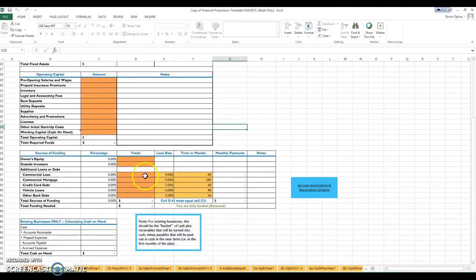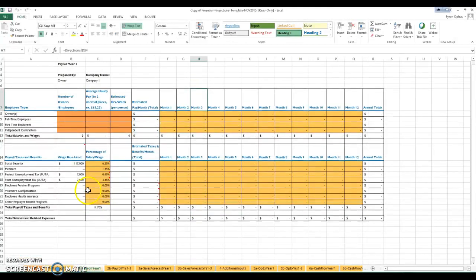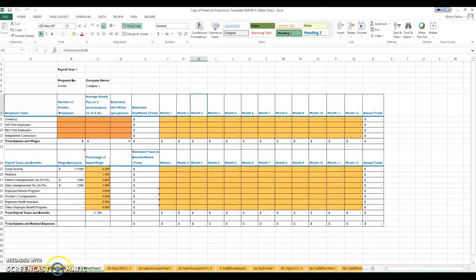So let's go on, and payroll is the next worksheet that I'll have you working on. It's important to note, if your business is a single sole proprietorship with no employees, you'll do nothing on this page. How's that for making it easy? Employee or owners, do not put anything in here.